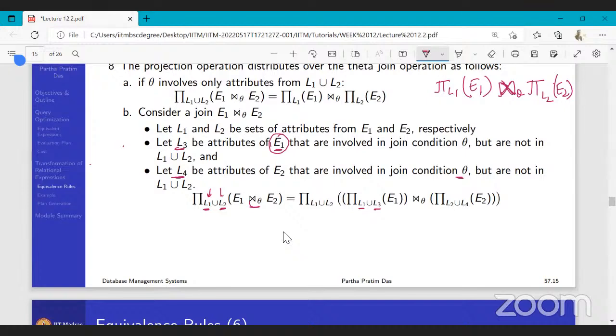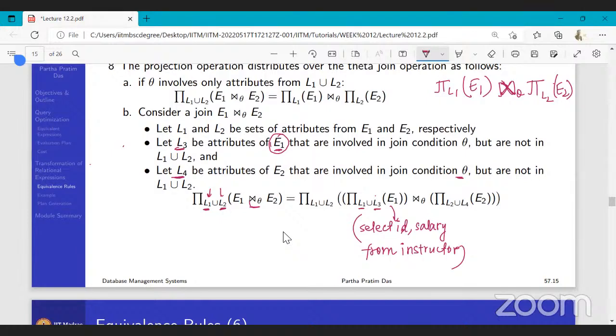So the attributes that we want to select, what does this mean? Suppose you want to select ID and the salary from this expression. E1 is from instructor, right?